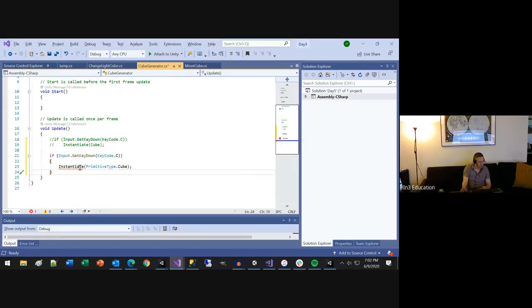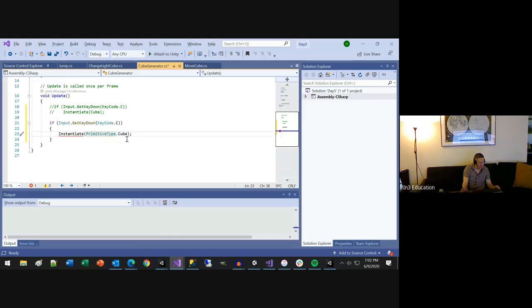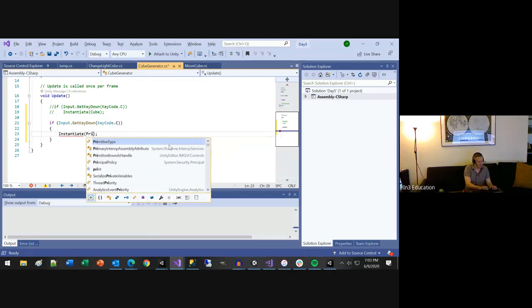Oop. Instantiate likes a game object usually, and it's complaining because our cube is just an enumeration. I thought we could do primitive type.